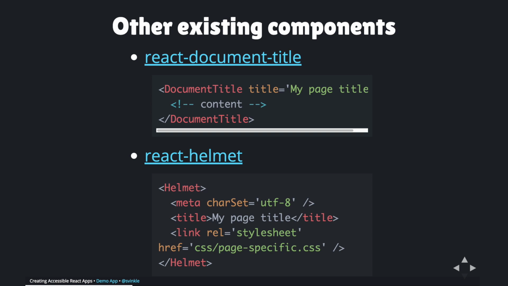And the other one here is called React Helmet and is used by creating a helmet component. And within this, you can set anything you'd like that would normally appear in the head section of a page. So for example, setting the character set, the page title, and maybe including a CSS-specific document. And it's also worth noting that the React Helmet component is created by the NFL.